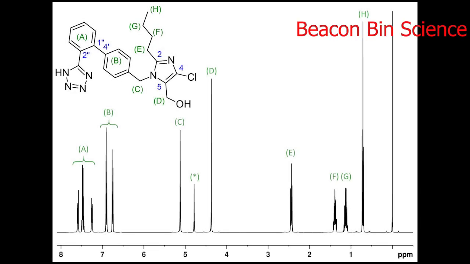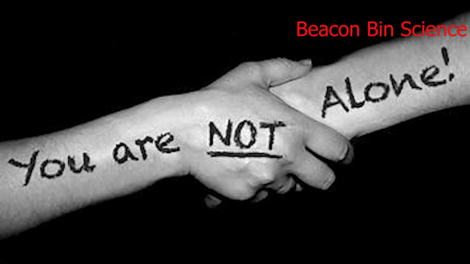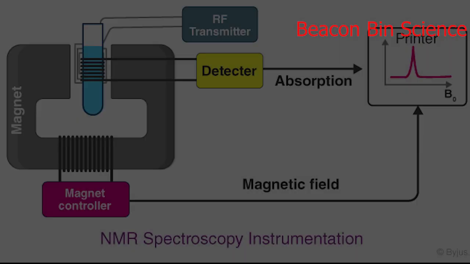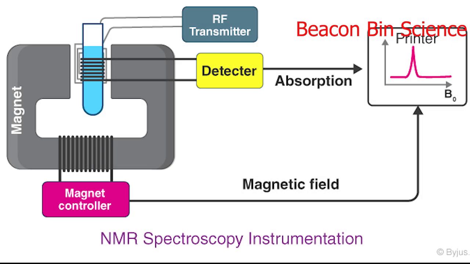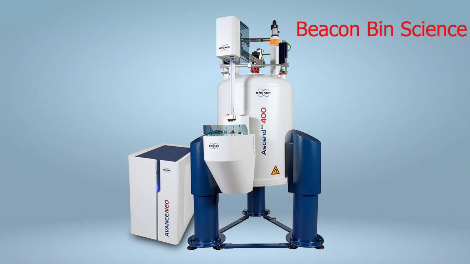Have you ever looked at an NMR spectrum and felt like you were staring at a secret code? Peaks everywhere, numbers that don't make sense, splitting patterns that look like hieroglyphics. Don't worry, you're not alone. Today, I'll break down nuclear magnetic resonance spectroscopy in the simplest yet most detailed way possible.